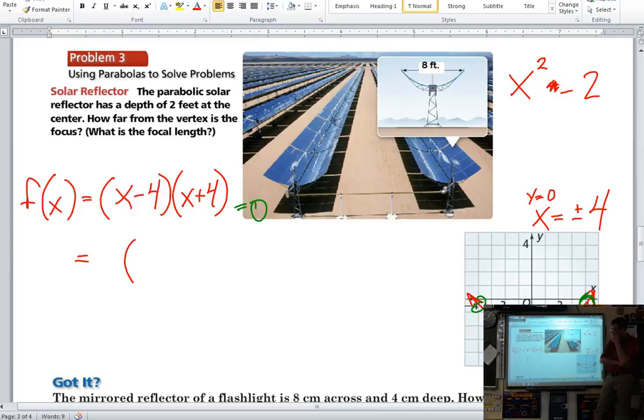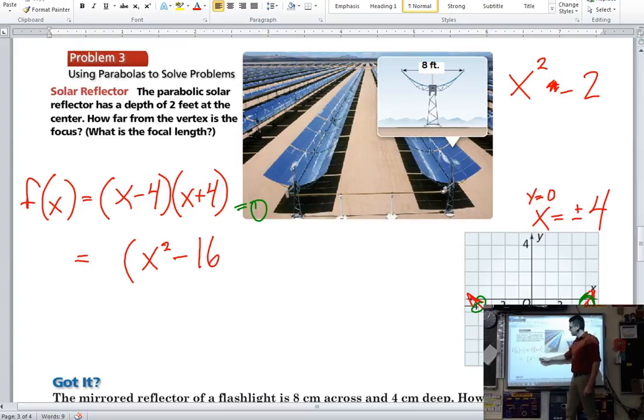And we see here, we have a difference of squares happening. When we're squaring, the difference of them wipes it out. So we get x squared minus 16. But what we really want is it to be at a minus 2. And Brian also said that the parabola gets wider.